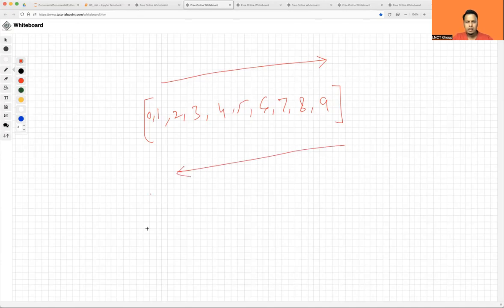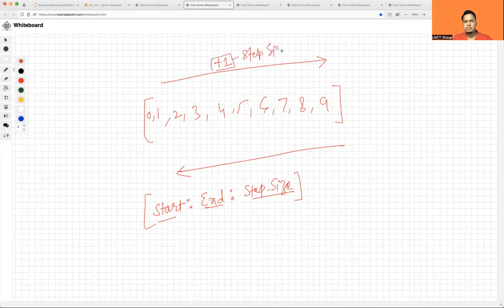Okay, so we have start, just for repetition, and we have step size. I hope you remember, we saw this last time, right? Start and then step size. And when you move left to right, we have +1, which is the default step size. I'm just recapping in short.